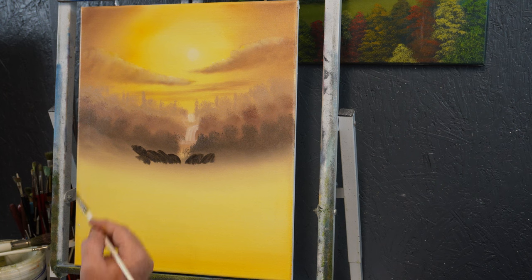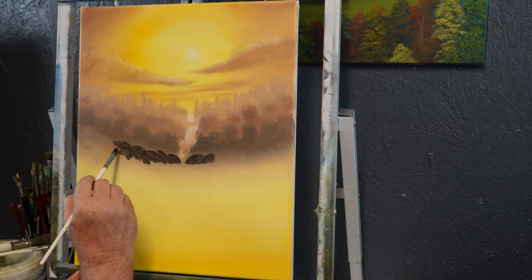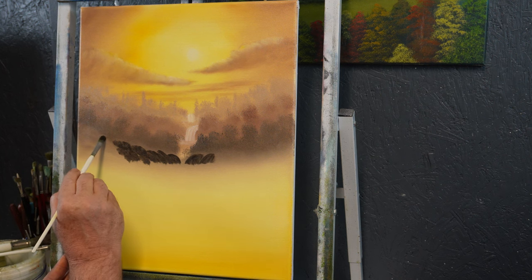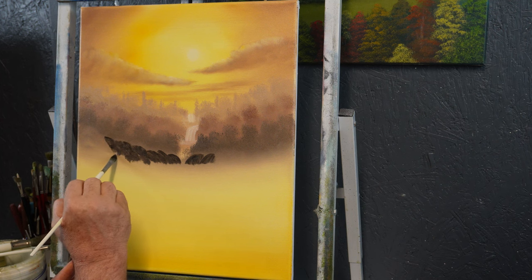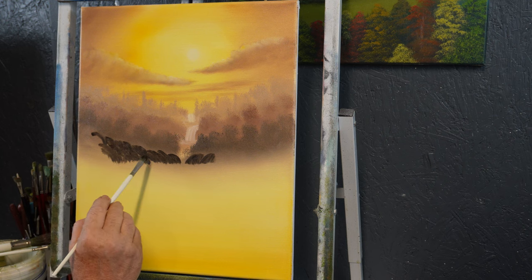Because once we come back up here with highlights, we can put our highlights wherever we want and make as many rocks as we want. We can turn this whole thing into several hundred rocks if that's what we decide to do. Our main thing right now is keeping that mist. And on these rocks right here, just keep them in that round form. When you bring them out, just keep them in that rounded form.